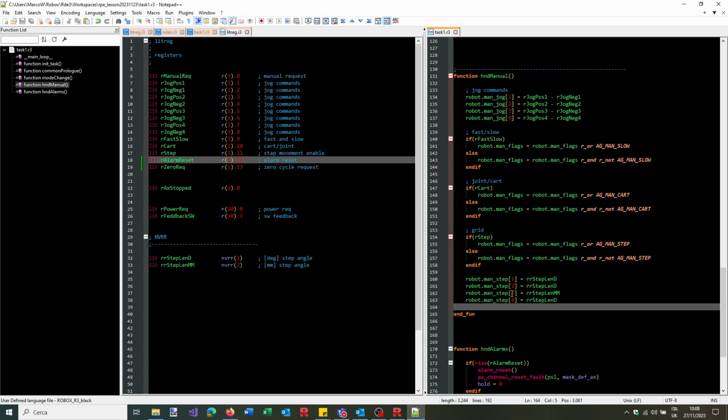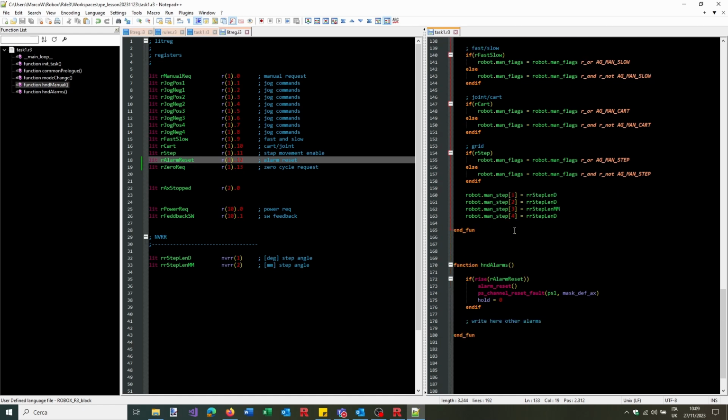You may copy from already existing ones. But of course, keep in mind you need to know what these commands do, how they behave, so you need to know them. And if you need, there are some other interesting flags you can use in your manual movements.